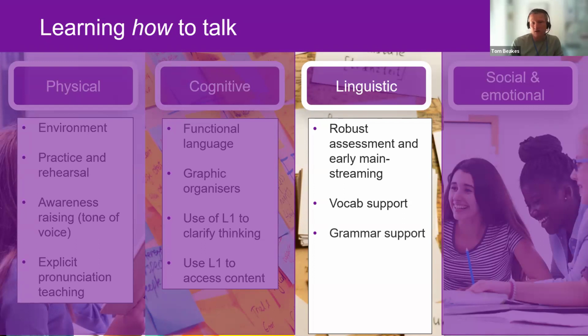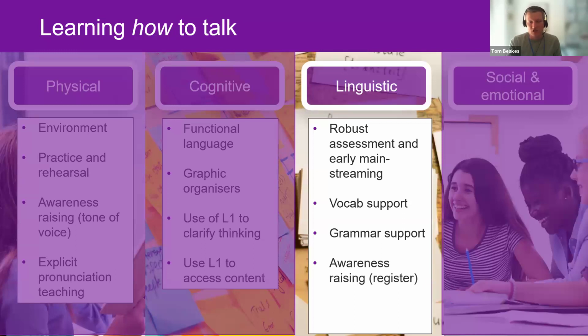Grammar support, again, not the time or the place to go into lots of details. Please see our great ideas pages and previous webinars for lots of amazing strategies for helping with developing grammar whilst also teaching content. But we're talking about stuff like using gap fills, barrier games, dictogloss, all that good stuff. And the more that we can train and support our subject teachers or classroom teachers to be comfortable using those techniques as well, then the better. And, again, that collaboration between our EAL specialists, our language specialists, and our classroom teachers is really important.